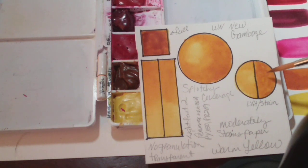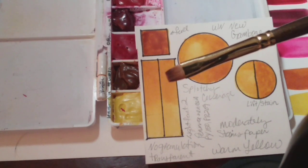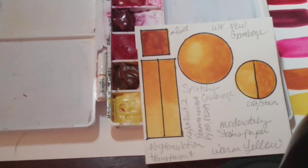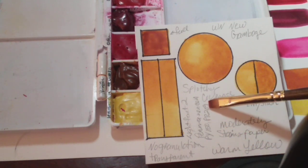And then what I'm going to do is get my eradicator brush. Okay, this little guy. I think I'm going to go in and get him wet and then scratch out some of the paint to see how well it lifts. This I lifted with a tissue paper. And then this is, I've noted that it's a warm yellow. It's moderately staining. Here are the pigment numbers.